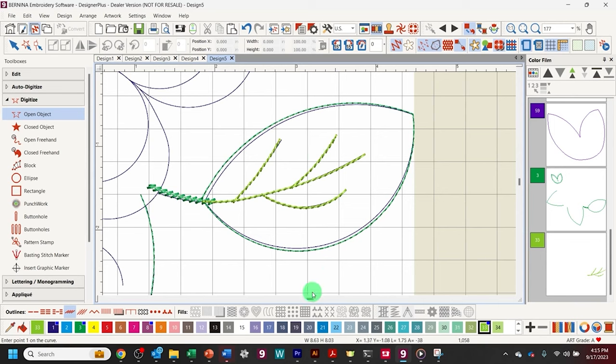But nonetheless, I am going to hold down my control key on my keyboard and select all of these little green veins. And once I have one grouping together, I go to the edit toolbox drawer, select black work run, and then select by left clicking my entry point. And look, those jump stitches went away. So I simply need to do the same thing for the little groupings of the other veins. Hold down control, select, select, select, select, select, black work run, click on the entry point, and select.